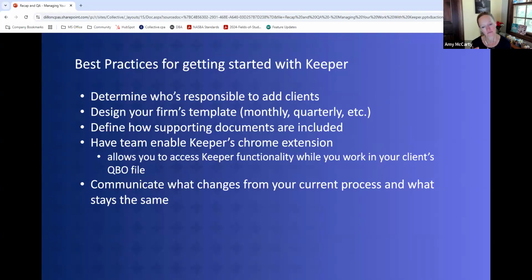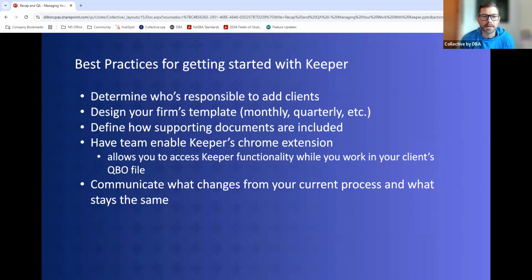I'm not yet aware of whether they've given different permission sets, but the reason that's a best practice is if you let everybody add clients, then everybody sees all clients out there, which, okay, maybe that's not that big of a deal. The time it becomes a big deal is on a dashboard when you're just trying to see the work that you're responsible for. So it is recommended that one of your administrative team members add them and get them set up properly, or like in our world, the CFO is responsible for getting those added. That way, not everyone has to filter every single client out every time.